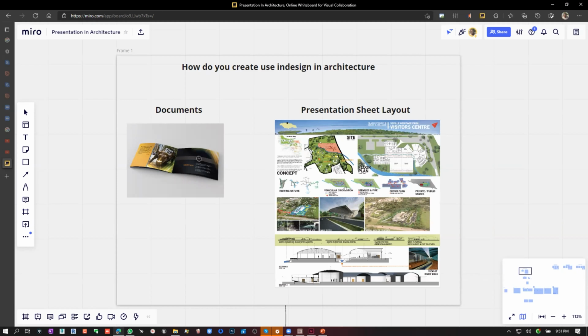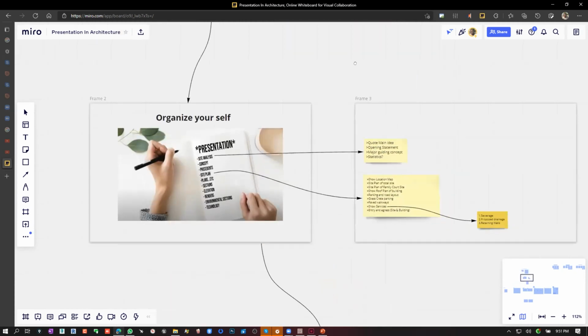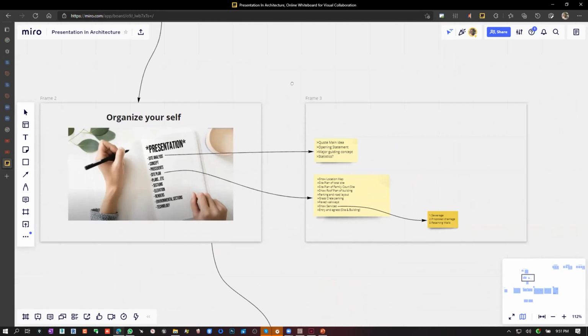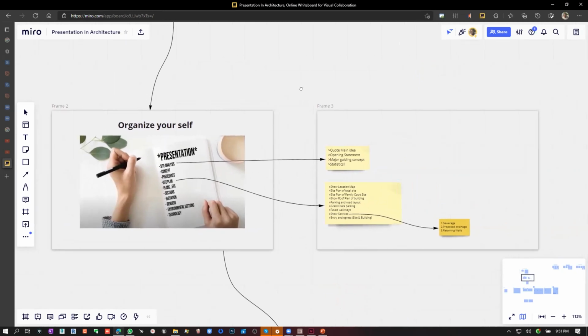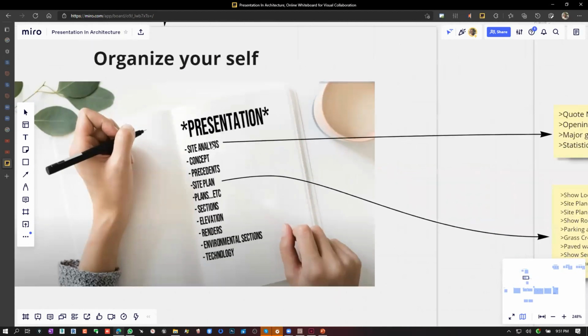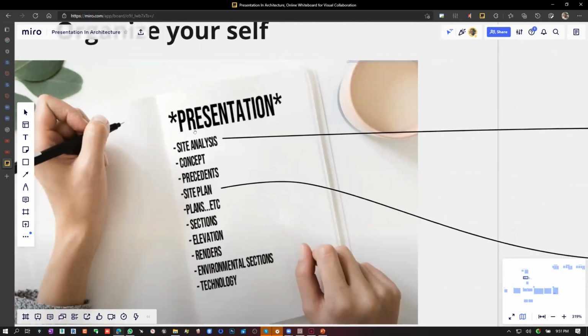However, when you're putting your architectural presentations together, whether you're doing a document or a sheet or a sheet layout, the first thing you want to do is organize yourselves. Notice I didn't jump and say, oh, just jump in Illustrator or InDesign or whatever. No, you need to organize yourself. So you need to determine what elements do I need to include in this document, and definitely need to write it down. Because especially when you're in InDesign, you will be needing to position these elements, and you don't want to position stuff that you don't need.